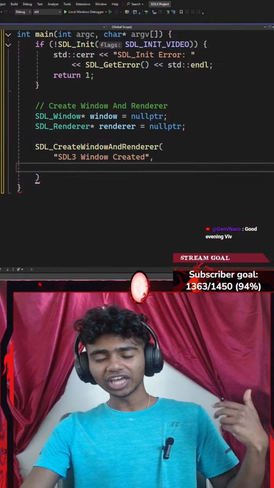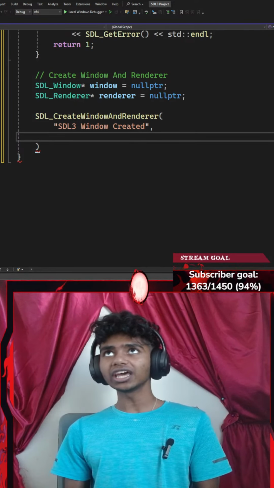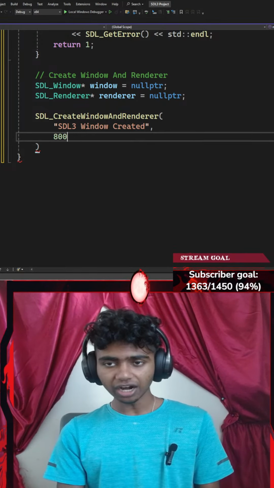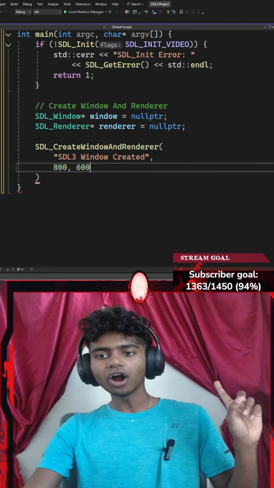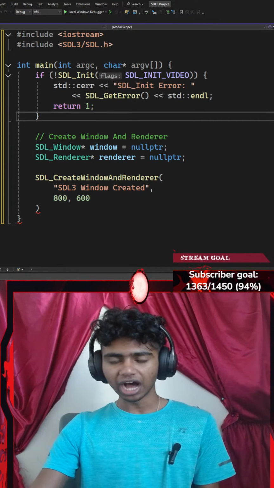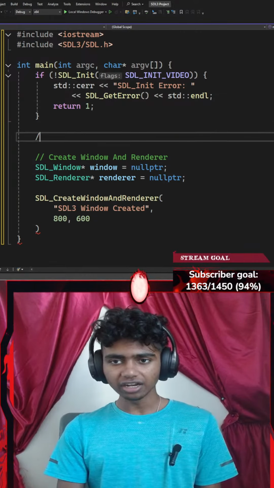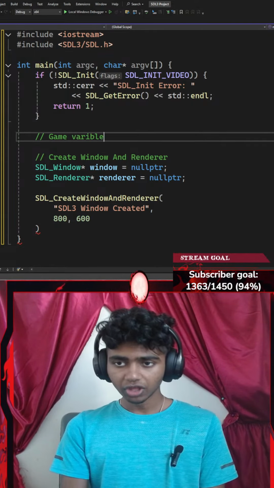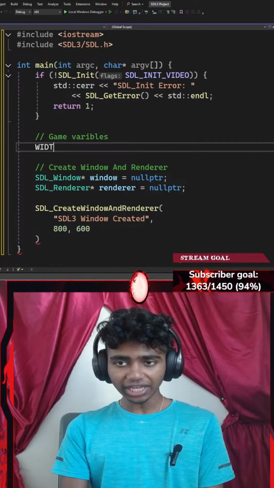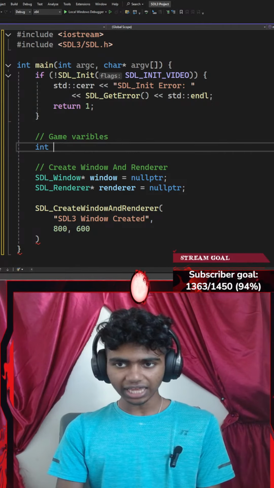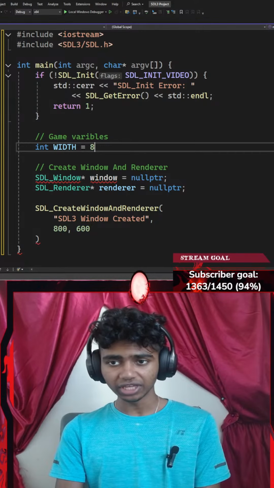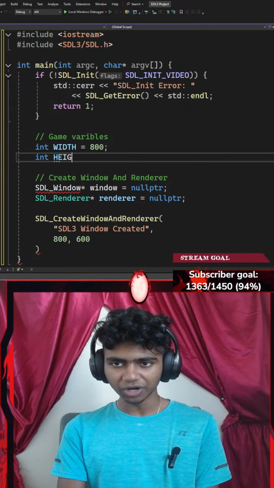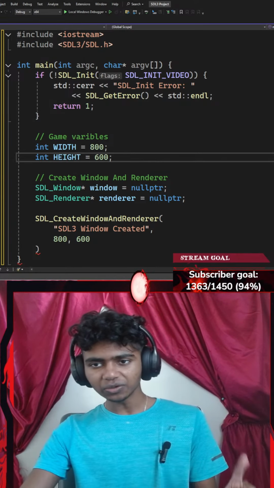That said, after I'm done creating a title for my window, now I'm going to be needing, let's say, a width and a height for my window. So I'll go with something like the width is going to be 800 and the height is going to be 600. Or just to make things more simple, after my if statement here, let's go ahead and add another comment that says something like game variables. Alright, there we go. Okay, basically for my game variables, I'm going to be creating a width variable. Actually, I'll go with something like an integer width variable, which is going to be something like 800, ending with a semicolon. And then let's go with an integer height variable, which is going to be equal to 600, ending with a semicolon.